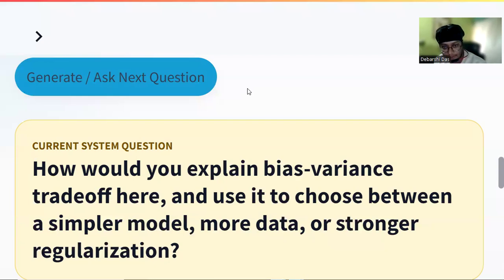But first, I will start with the collinearity between the features. If it's not an issue, then I would check the data set if I can have more data or not. And if the data set is correct and the model is still not able to predict the proper prediction, then I would go for a different regularization technique.